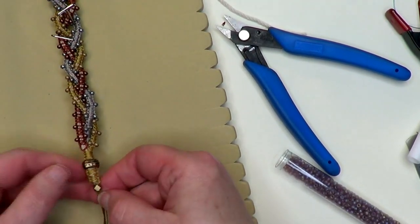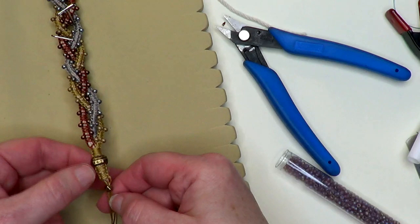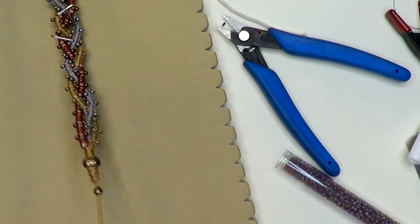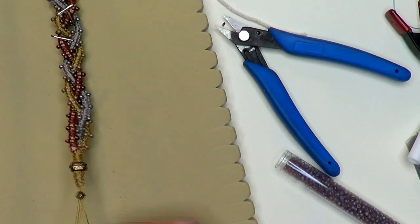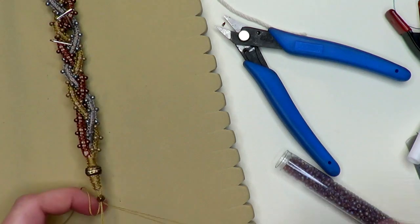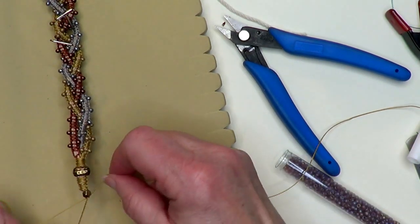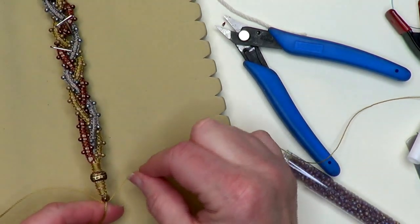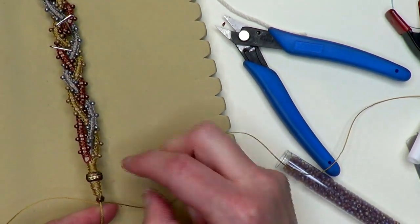So now this comes up. You push it up. And I still am working with these long ones, right? So we don't want everything to get in a jumble. That's right. Keep the two shorter ones as your core. My core. Now you're just making a standard button loop. That's all it is. You're done. And you're going to loop back through that shadow where your threads are going to loop. After I do this, okay.